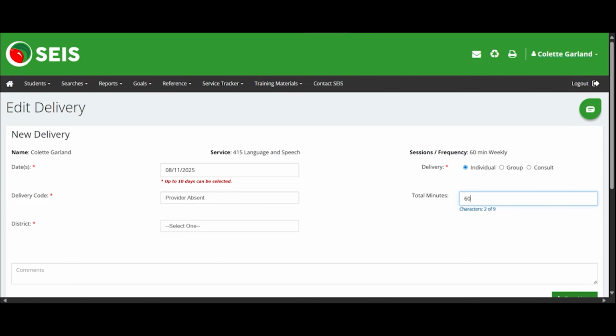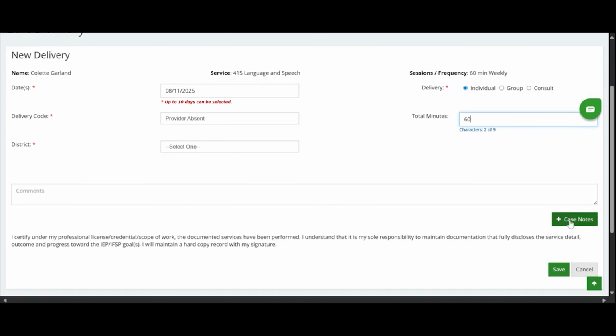Because these minutes need to be made up, please refer to your district for internal processes in this case. This is the case when there was not a provider and not a substitute. Still make sure you put in the district, comments, case notes, and save.